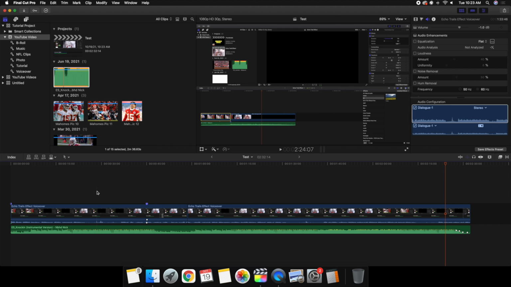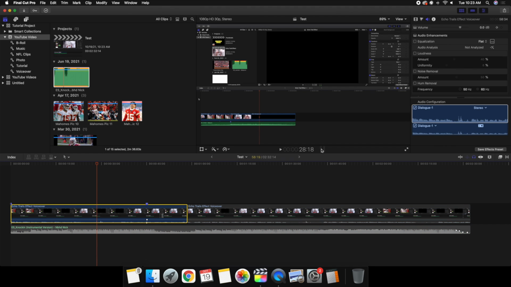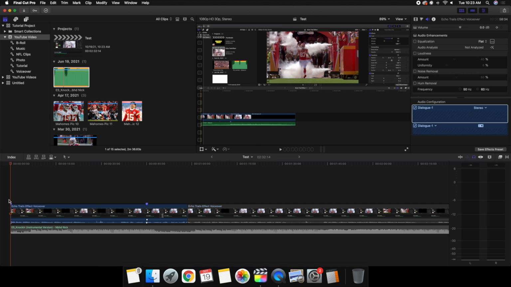Another really useful tool is the solo audio. So if I click on this clip right here, solo it with this icon right here, now I can only hear the audio from this clip, so I can go through and make sure the audio is not going above -6 or the audio is peaking. So it's always a great idea to do that either before or after you export, just as a kind of safety feature to make sure no audio is peaking.